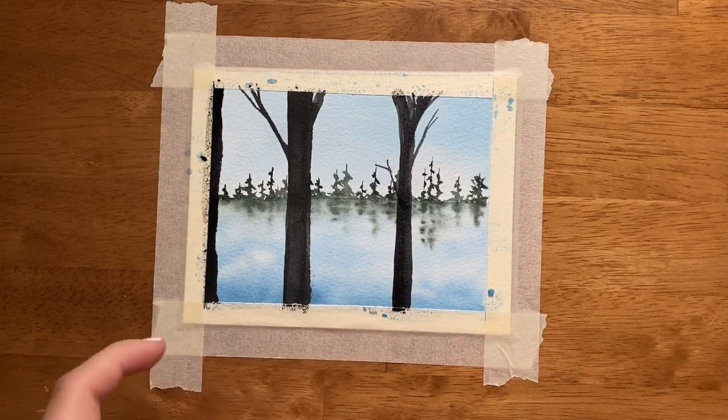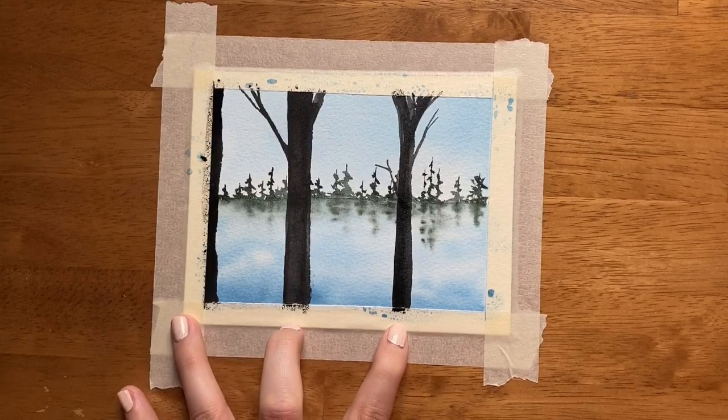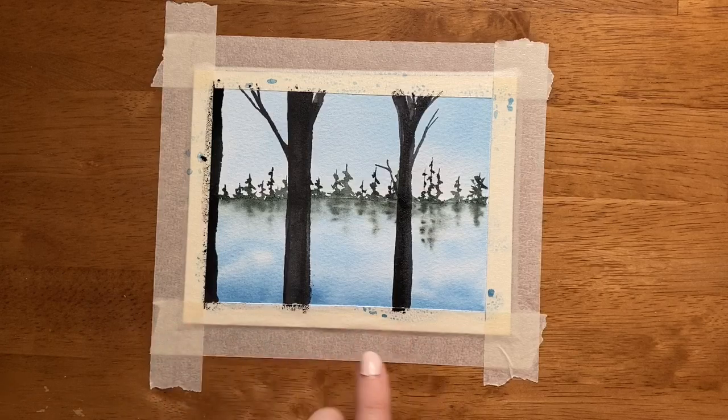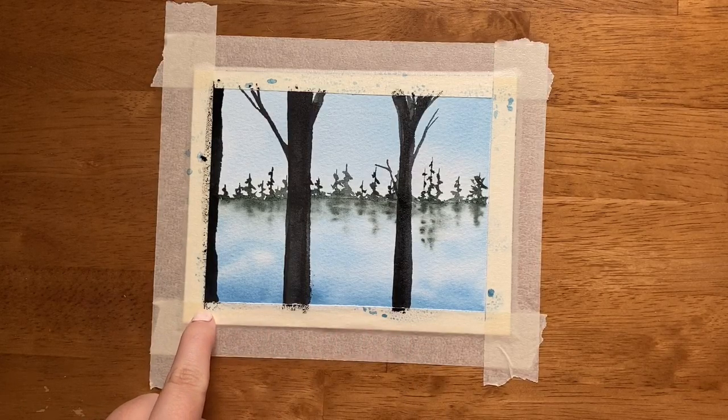I finished this painting by painting three trees that are kind of obstructing the view of the reflection pool, but also help your eyes focus on the depth and see the rippling reflections in the lake. I used black for these trees, only did three of them, and I tried to make them different sizes — this one's the biggest one, and then I had this one only partially in view.